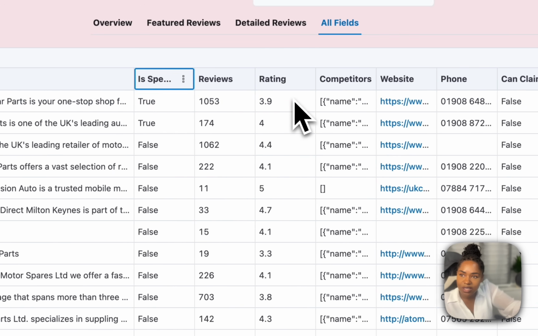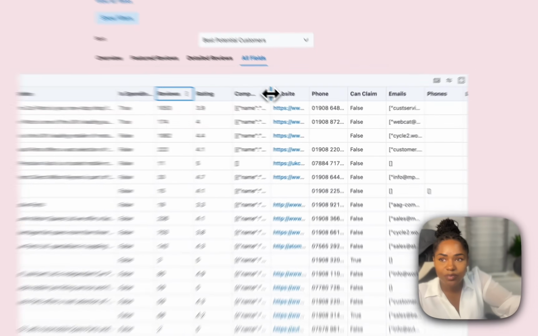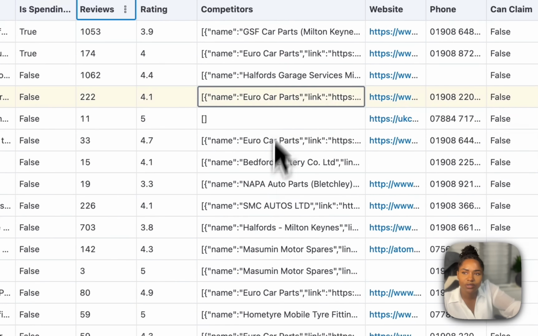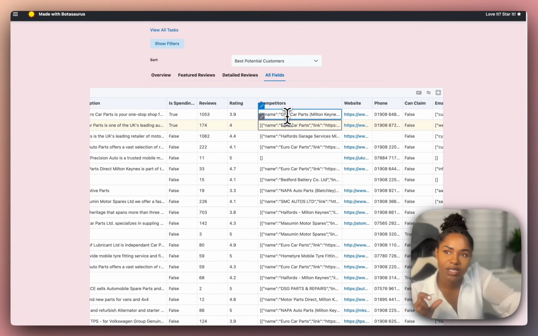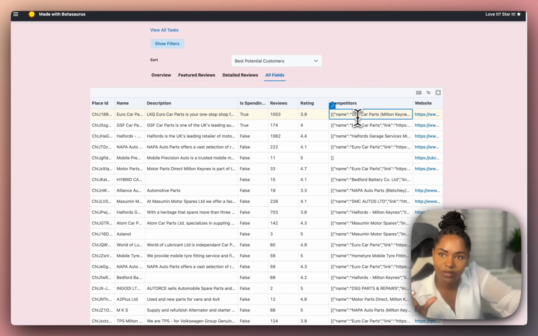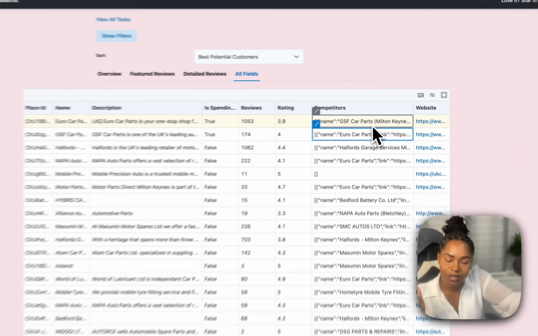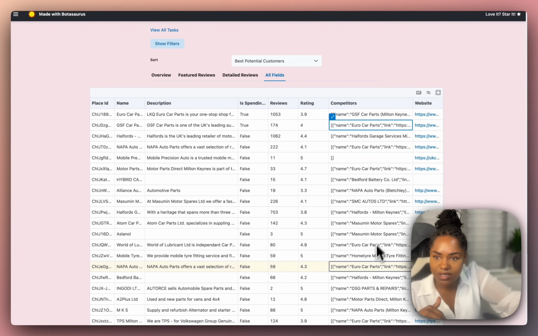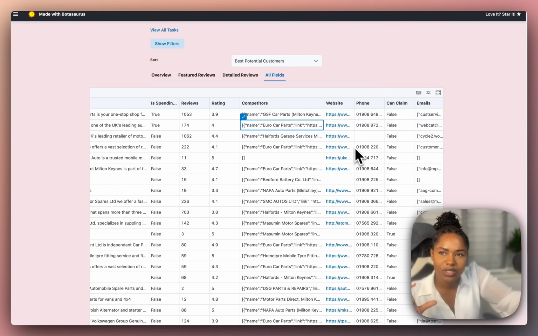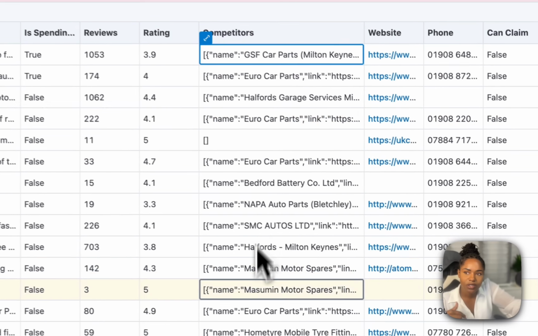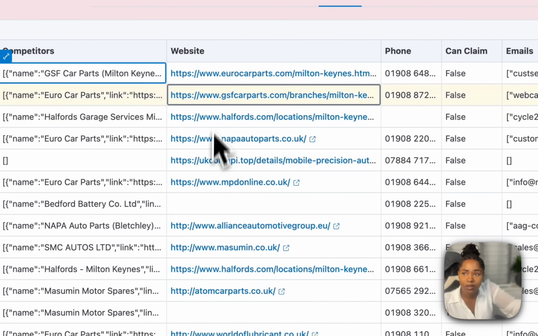And then other fields, so the number of reviews, of course this shows up on the business card, the average rating. Competitors, I've not quite figured out how to use this data because I would have to, on import, connect it to the business. So as you can see, you've got it here. So their competitors right below them, they are also their competitor's competitor. Yeah. So these, all their competitors, they're just related businesses. So something I have to do in the back end, because we do have a related businesses section. So I just have to connect that up so it can actually show the competitors as related businesses or not. Doesn't really matter, they're all being imported anyway.